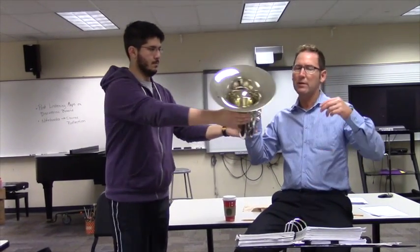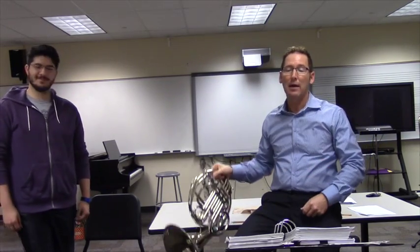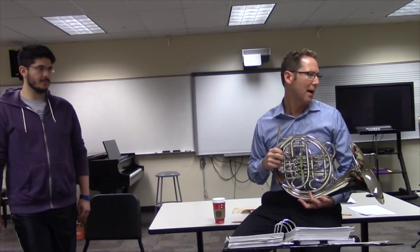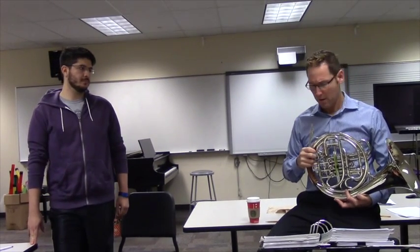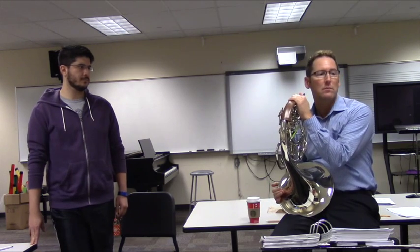On that subject — please teach your students to hold their instruments like this when they walk. Because when you go to UIL and you have kids that hold them dragging down, and I'm not kidding, we see this at high school contests too. One out of six judges is going to say something about that, and it's going to be somebody that teaches middle school who's more attuned to things like that.